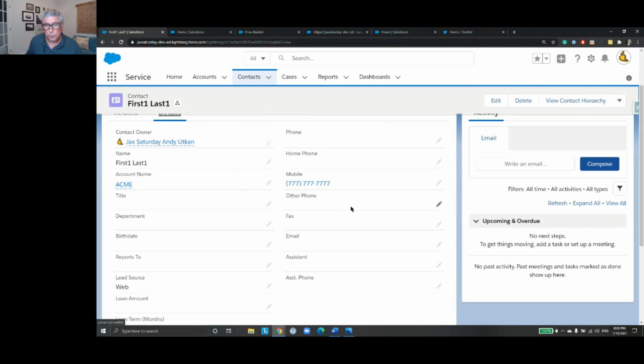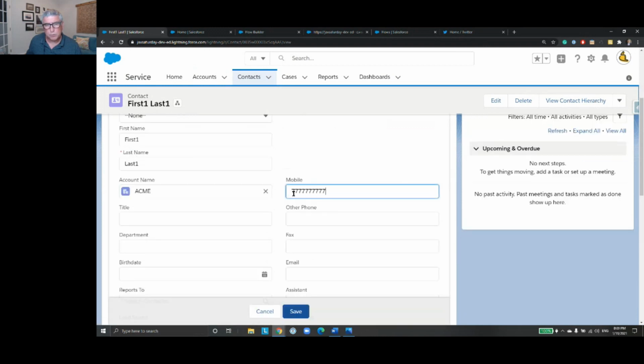Now, for those of you who don't know, when you enter all digits into the phone field in Salesforce, it actually formats the phone number in this format just for display purposes. If you go into the edit mode, you're going to see that the phone number field does not have anything else other than 10 digits. You are able to feed dashes and parentheses and spaces into the mobile phone field, but in this case, we are just feeding it 10 digits only.